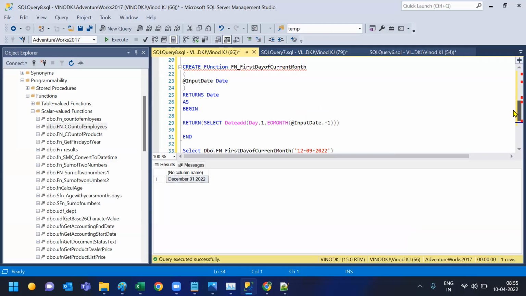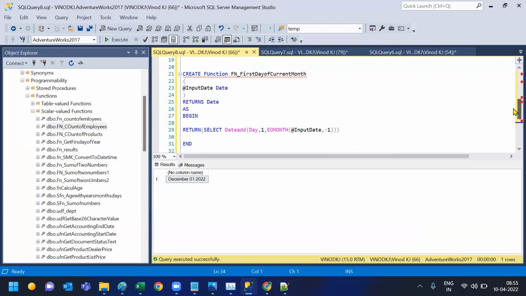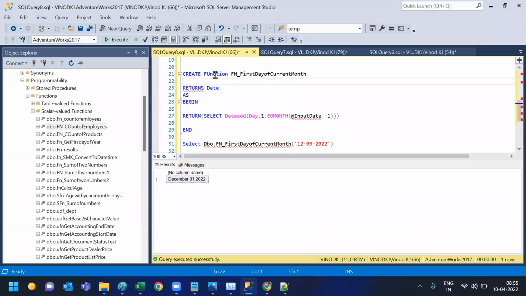Understand? Yes. So if I want some logic which needs to be reused, a parameter is not mandatory for a function, but whenever there is a requirement to input something, then only we go for a function. If a parameter is not required, then function is not required.